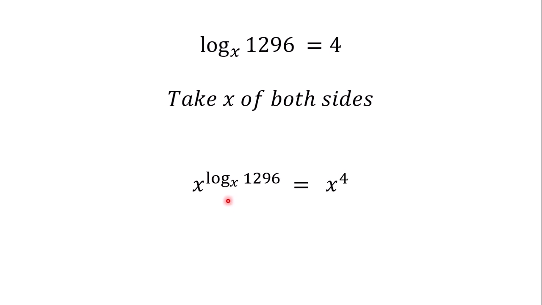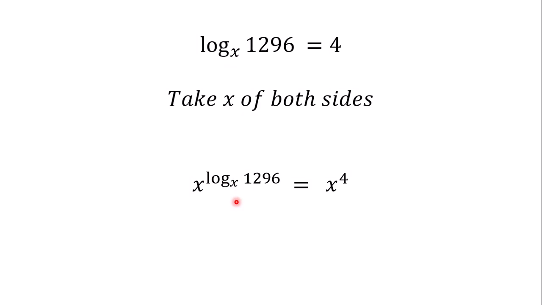Good. The definition of logarithm simply means we are to raise the base by a parameter, whatever is here. That is the 4 here. And when we do that, you're just going to get this one equal to this. But how did this log base x get vanished? It is because of this format. The moment you write it this way, it becomes another property of logarithm.